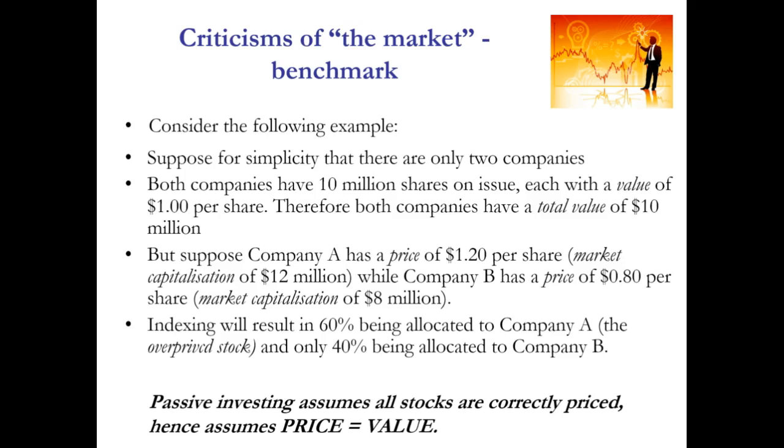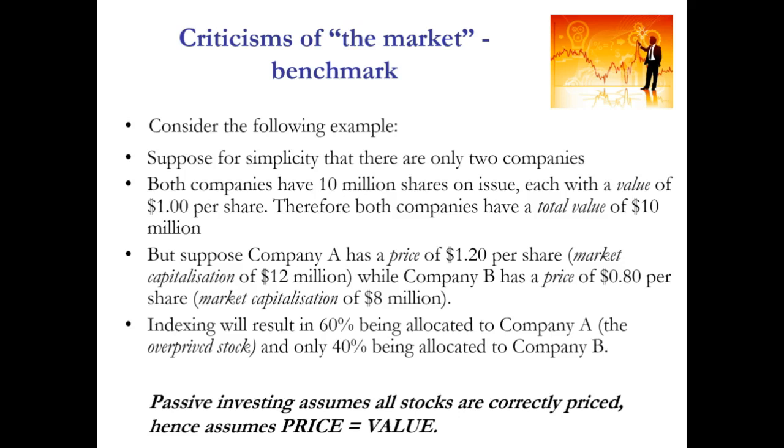But suppose that markets are less than perfectly efficient. Well, in that particular case, let's say that there is a mispricing. There's a mispricing such that company A, while its intrinsic value is $1 per share, we're going to say its market price is $1.20. Company B, while its intrinsic value should be $1, we're going to say it's underpriced. Its market price is 80 cents per share.